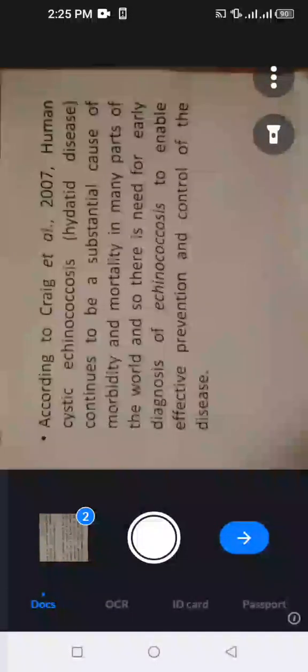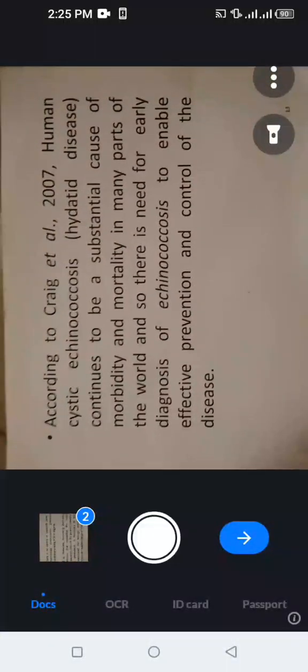Alright, let me take the last one. Now we are done scanning the documents.